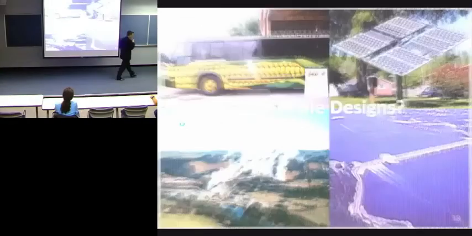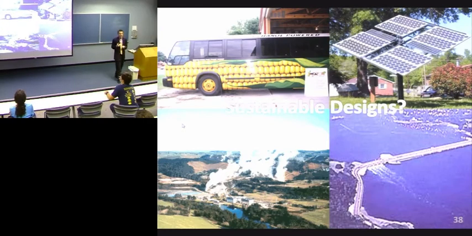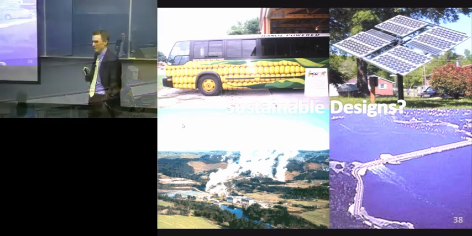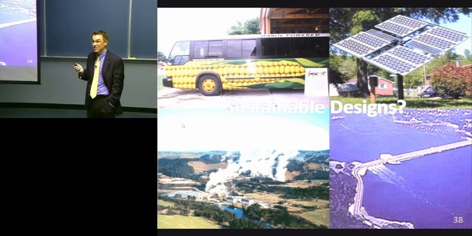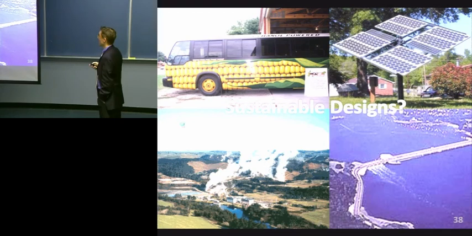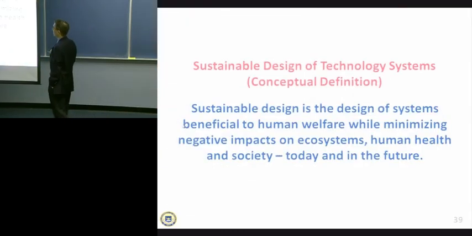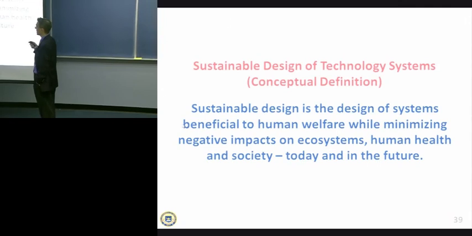All right, so we want you to be able to evaluate sustainable design. Here's a bus that's made out of corn. Okay, not really, but it's ethanol powered at least, right? Here are some solar panels, tidal, geothermal. You could have a lot of things up there. Are they sustainable design? Well, we're going to use a simple way of thinking about this.